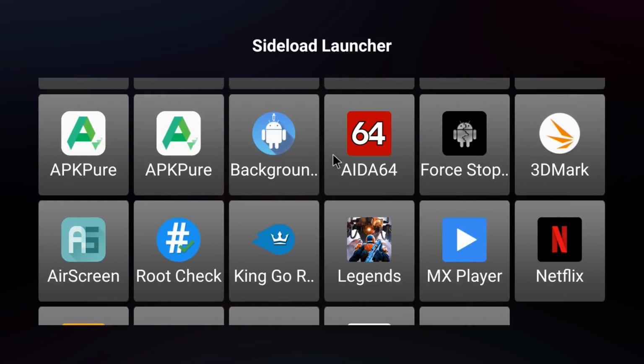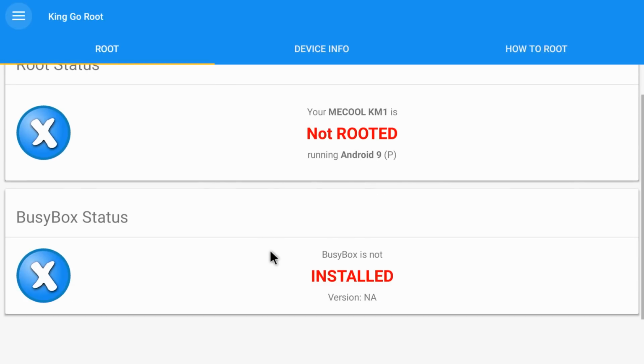During this segment, I will check its streaming and casting capabilities. First, I will check the root state of the box. It shows that the box is not rooted, running on Android 9 Pie. And this is a good thing because it facilitates the use of premium streaming services that require this feature, along with proper Google certification and protection.